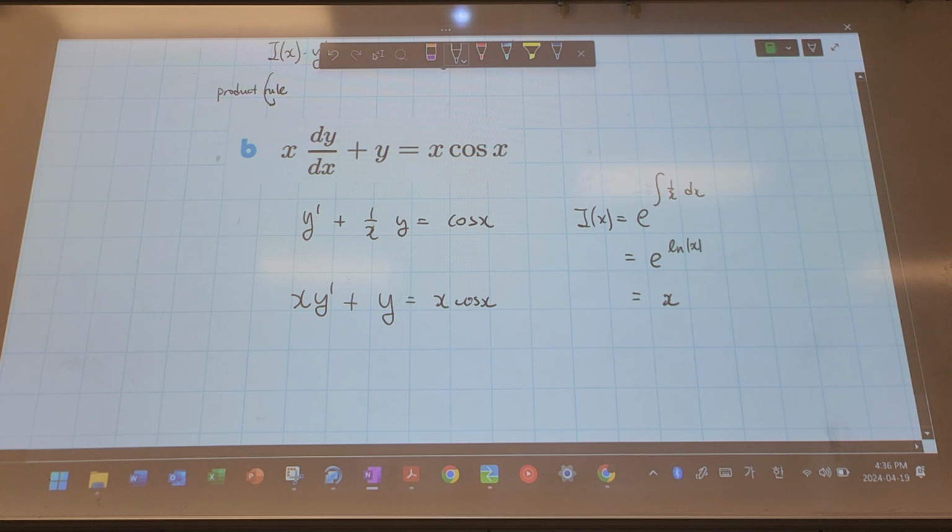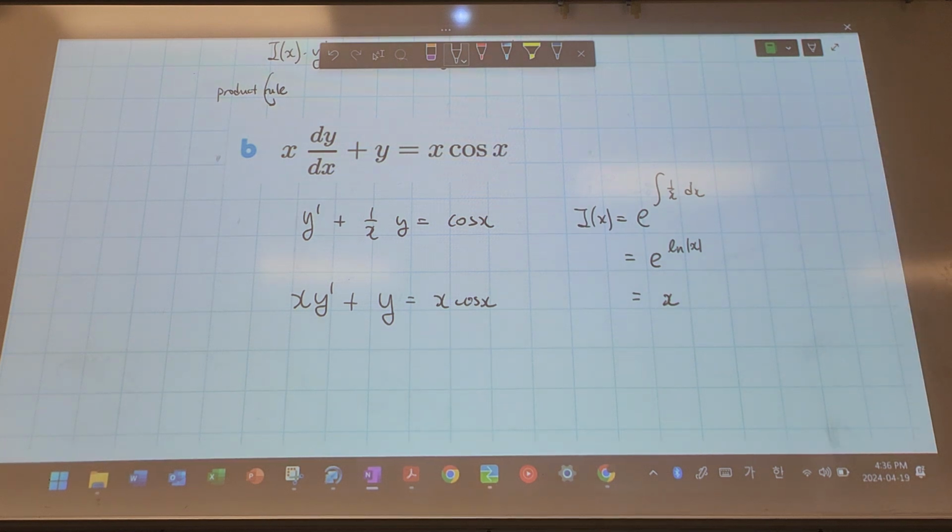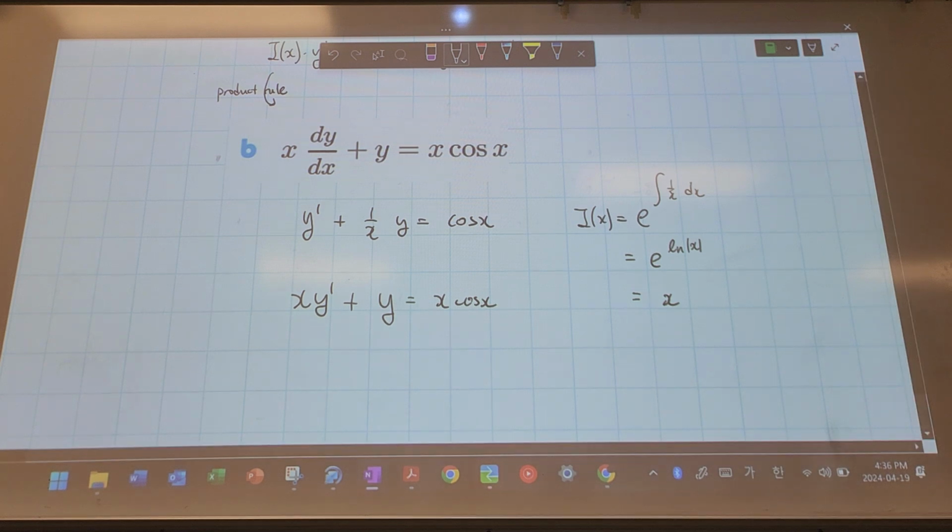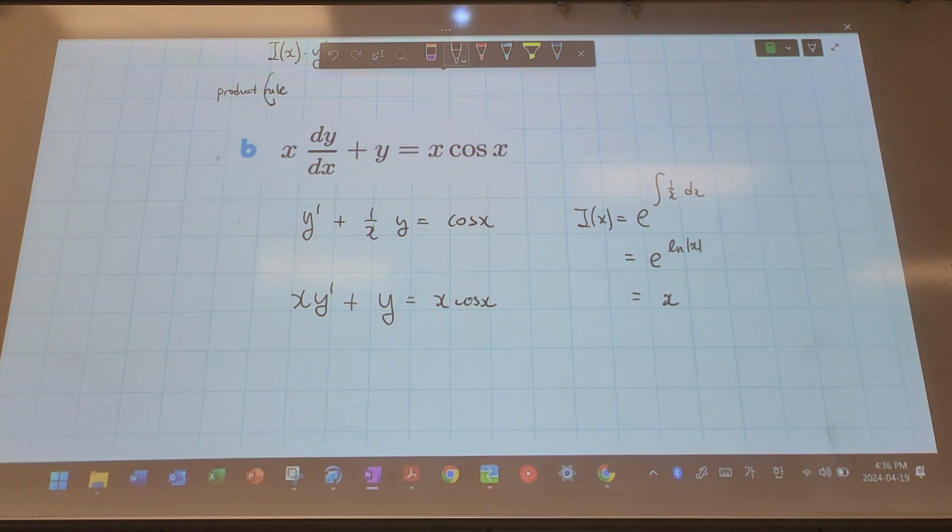And the e to the power of ln absolute of x, why did that come out as x? Because it must be absolute. Okay, so we're kind of getting there, kind of. At least we took one round, and if you can get out of it at this point, that's fine, right?